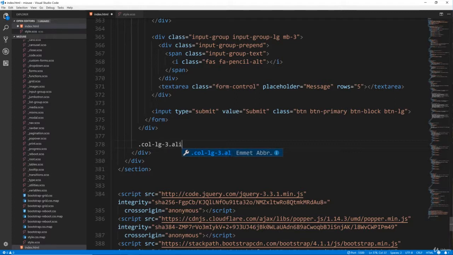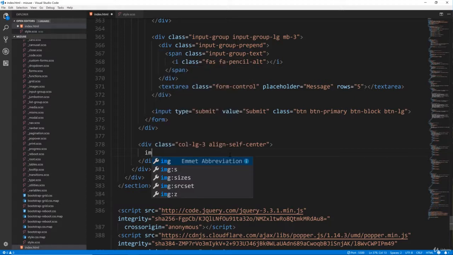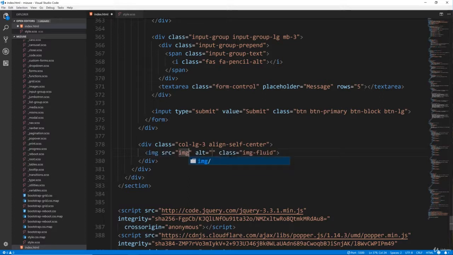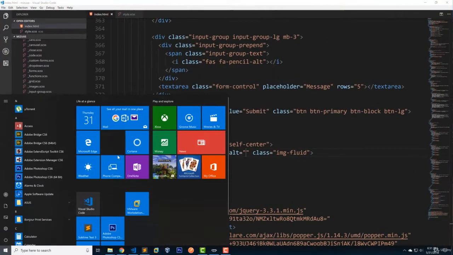We can do that by saying align-self-center. And then we just want to put the image in here, and the image will have a class of img-fluid, so it fits in its container no matter what. And the source is going to be in the img folder, and it's called mlogo.png. So let's save that and let's check it out.